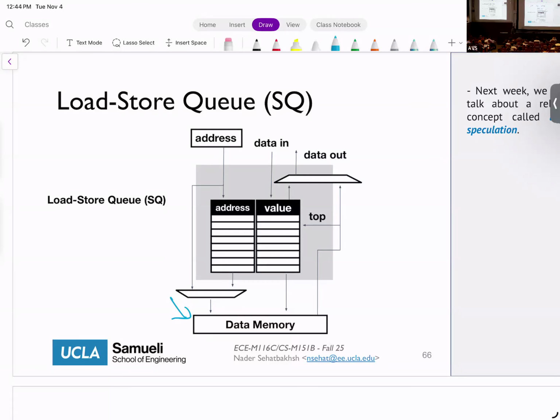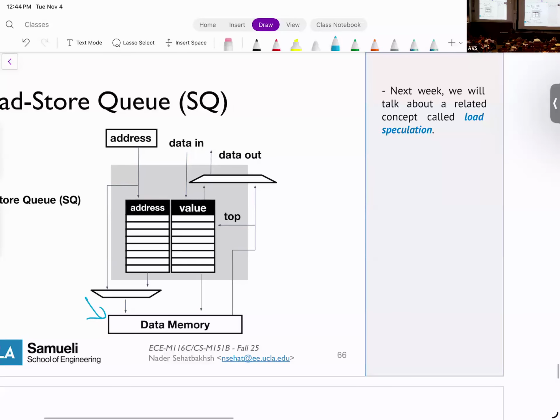This way, it ensures that when I'm decoding the instruction, if I put my load and store within the queue, and there is any future load that has a dependency on the previous one, then I don't issue that instruction. I'll wait for that instruction to finish, and then I forward it. If the value is already available there, I can forward it from here to here. So I can forward the values to future instructions if needed.